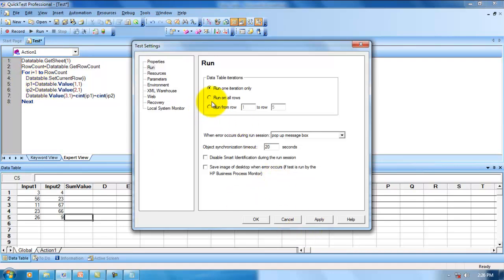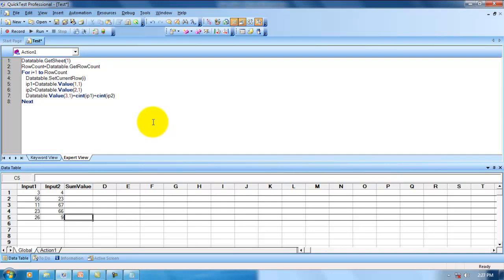For example, if you choose the option Run on all rows, the whole script will be executed as many times as there are rows in my data table. What I am trying to say is, my whole script, all these 8 lines of code, would be executed 5 times. I don't want to execute all of it; I want one iteration where I have a for loop that iterates through each individual row of data. Okay, let's start debugging it.